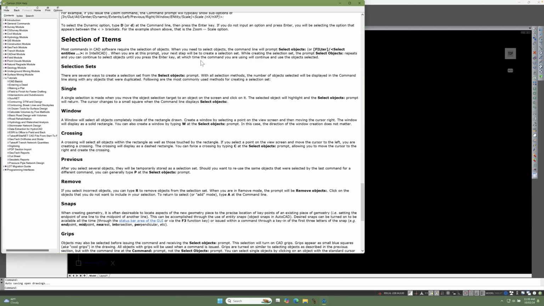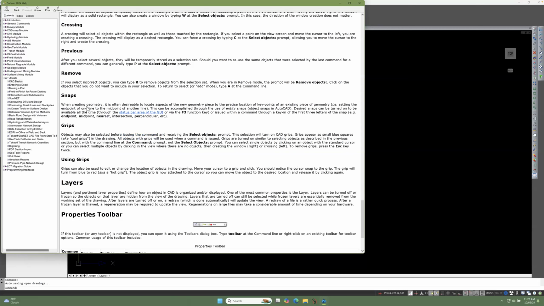So you can either pick, that's your single, do a window, do a crossing. You can type P for previous, so it gets the previous things you selected. Once you're building that set, you can type R to remove or A to add. And also the minus key and the plus key will work the same there as well.